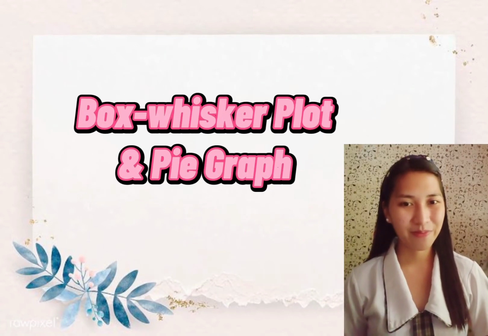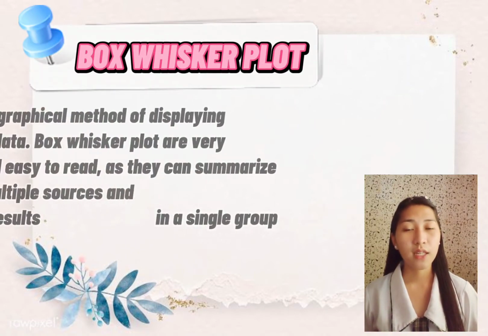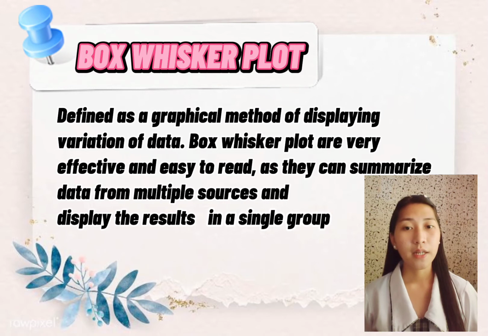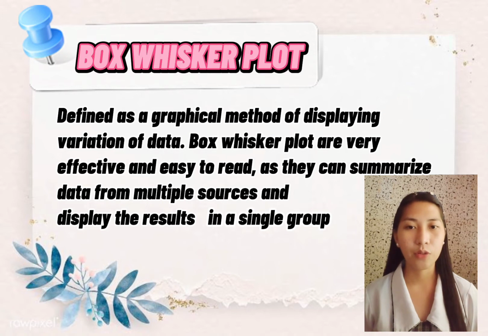My topic is all about the box whisker plot and the pie graph. The box whisker plot is defined as a graphical method of displaying variation in a set of data. Box whisker plots are very effective and easy to read, as they can summarize data from multiple sources and display the results in a single group.